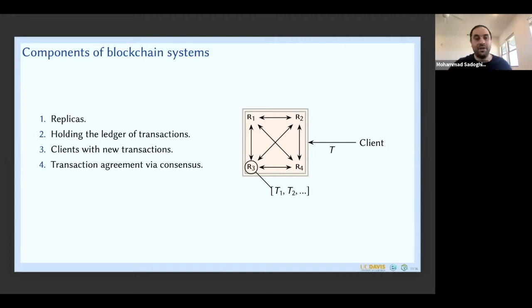So that's another thing about linearizability: it's the same order, no interleaving is possible, and everybody needs to observe the exact same order. And that's what the agreement is about. Everybody adds the exact same transaction in the same order to their log, and the consensus is to ensure that this is done correctly. So again, T would eventually get added to the ledger, but everybody, or at least the majority of the replicas, or the honest replicas, will add T in the same position to their log.